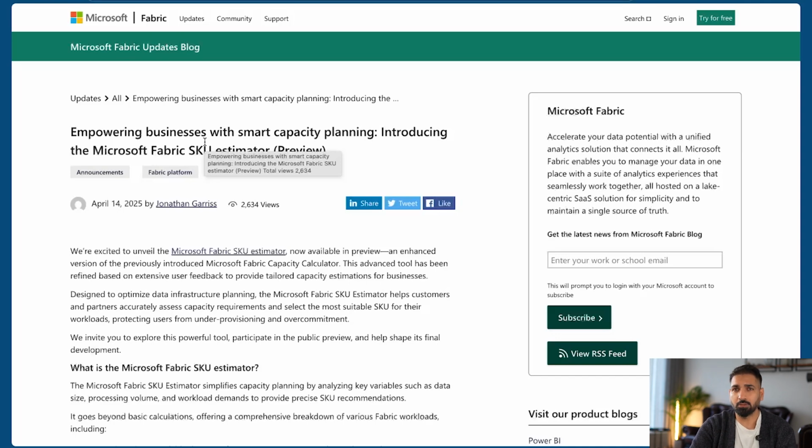And I have one request to Microsoft. Please only preview the features which are almost production ready. There are some other organizations who release their features in preview and they are almost ready for production, and after a month or so they come into the production environment. However, in my experience with Microsoft, that's the biggest challenge. They release a feature and there are some features that have been in preview for more than 6 months or a year, and this way we cannot really rely on those features. Guys, if you also feel the same way, you can post your comment in the comment section and also go to the Microsoft Fabric or Power BI community where you can post your ideas as well.